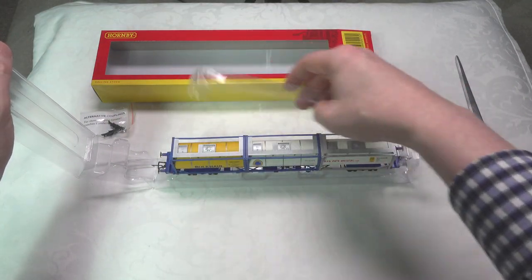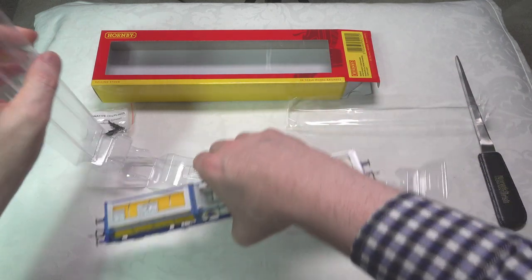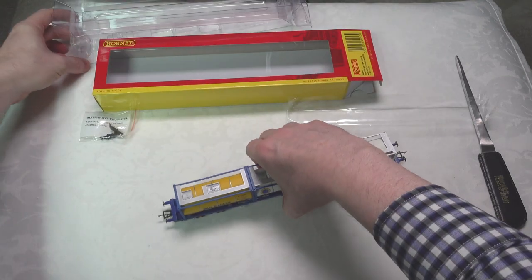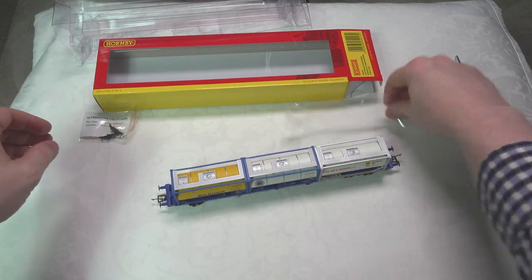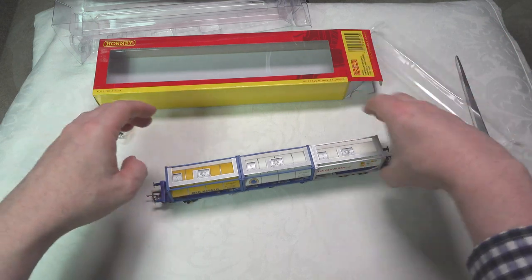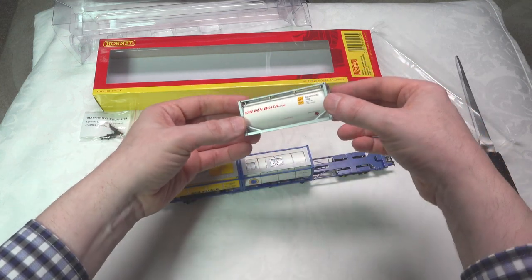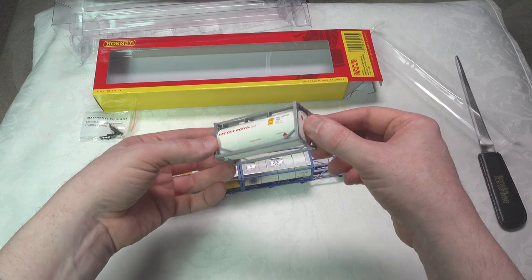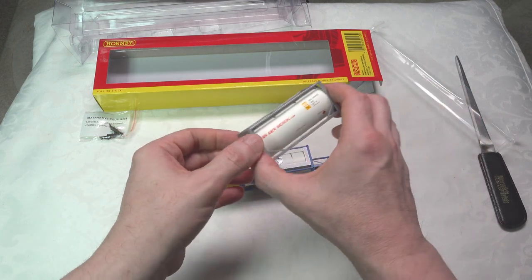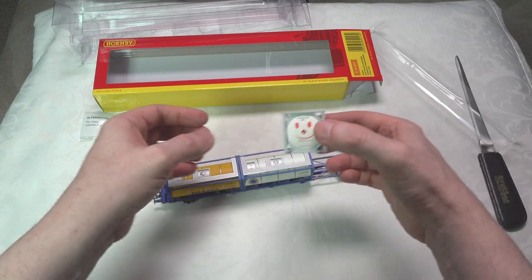There's a nice cover on top which is good. So we'll take this out of the box. A little bit of weight to it, so that's okay. I have been keen to get my hands on one of these, so what we might do is actually take these off. They lift off, so they're good quality. There's good labeling on that, and then this interesting smiley face at the end of it — I haven't seen that before.